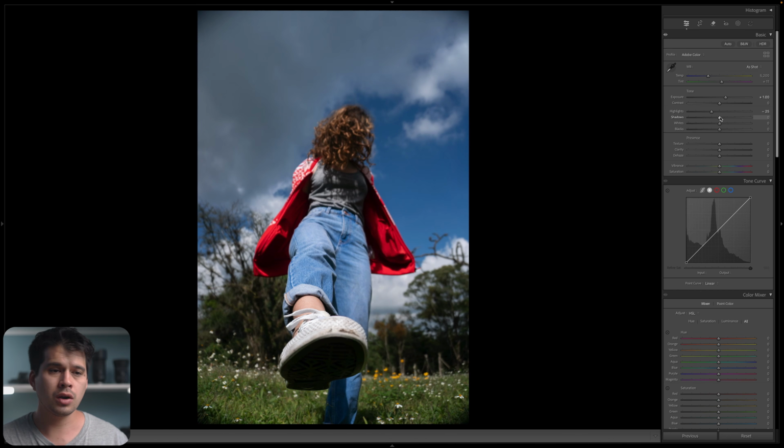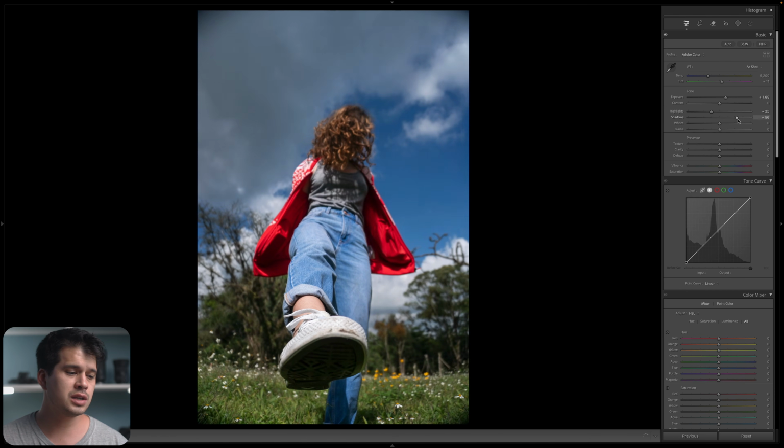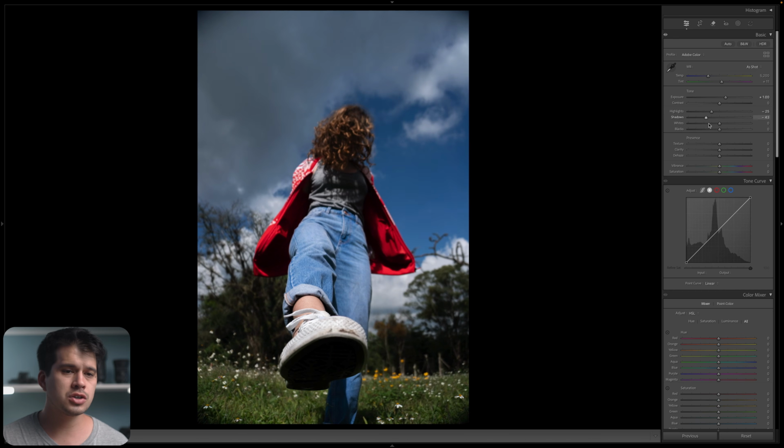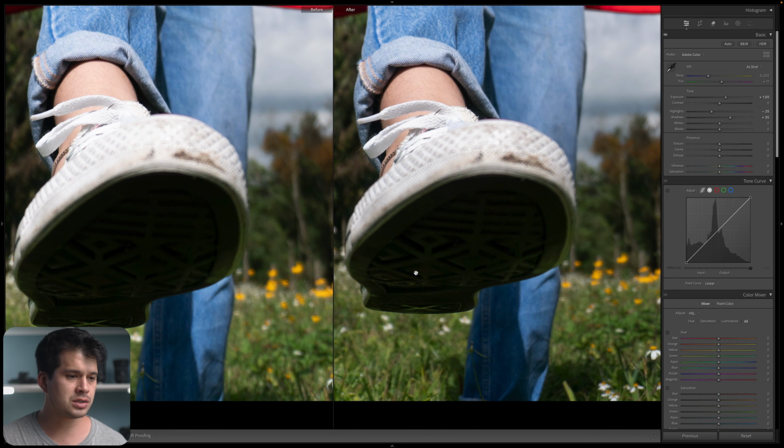Then shadows, we're not going to copy what we did in the highlights, because if we bring it down, we'll lose information. What we want to do is bring more detail into dark areas of the image. And by moving these layers around, you can start to see what Lightroom classifies as shadows. And you can see it's everything from the trees in the background, even to the grass. So what we're going to do is just push it up just a bit. We're on the +35s maybe. So we bring a bit more information into the dark areas on the image.